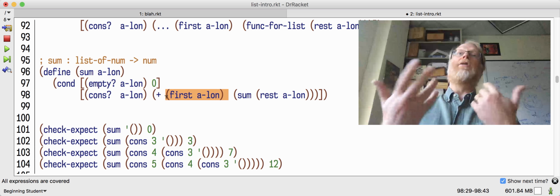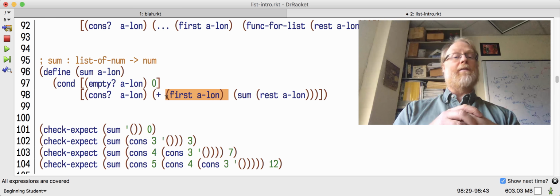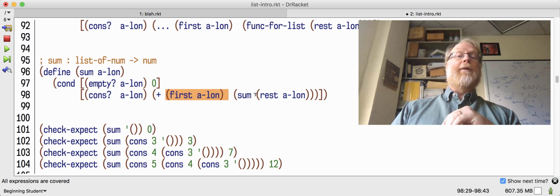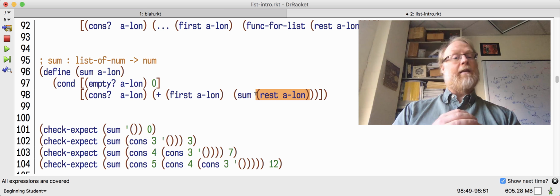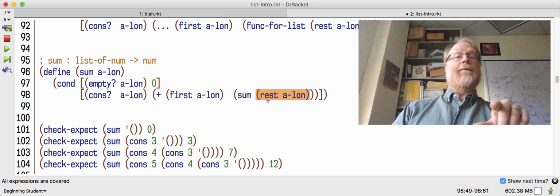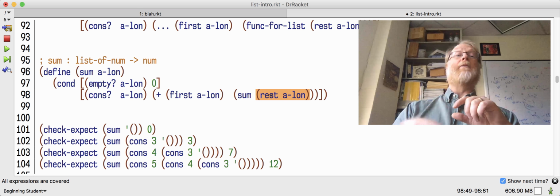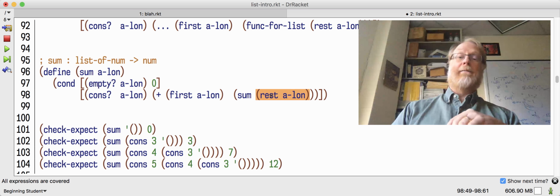And this is the thinking to do when you come up with these recursive data structures. If you have the natural recursion that just follows from the shape of the data, okay, the fact that our data definition had a self-reference down in the second field of the struct means when we're processing the second field of the struct, we're going to make a recursive call. We'll call that the natural recursion.